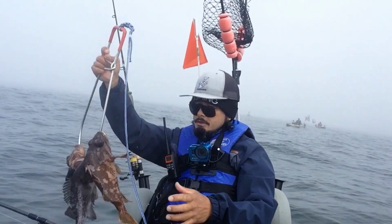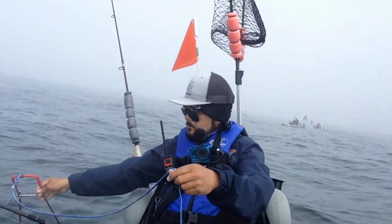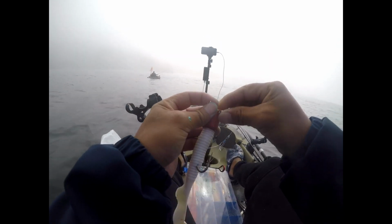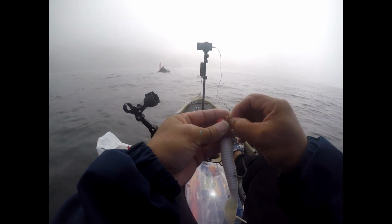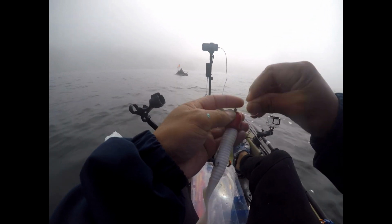So these are the fish I've caught so far. I got 8 right here. All right, so right now I'm gonna use this as my weight. Plus, I'm gonna use the top feather. Oh, come on, let's go.